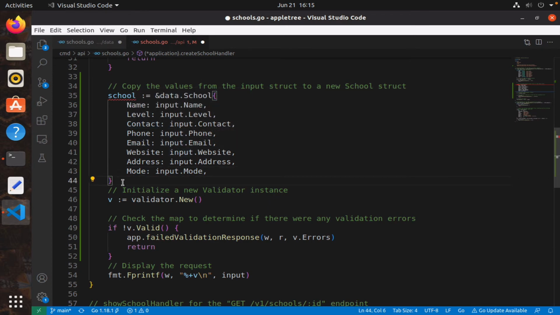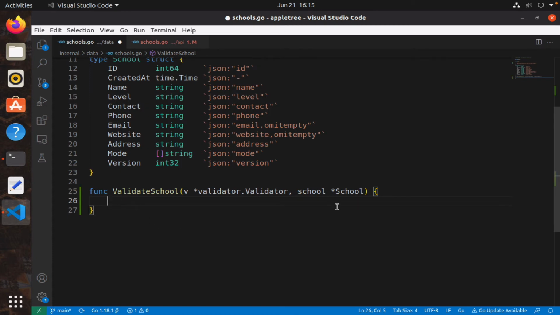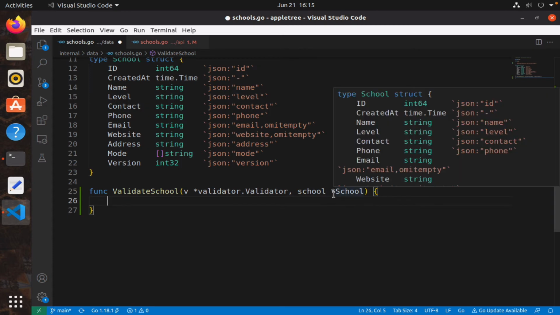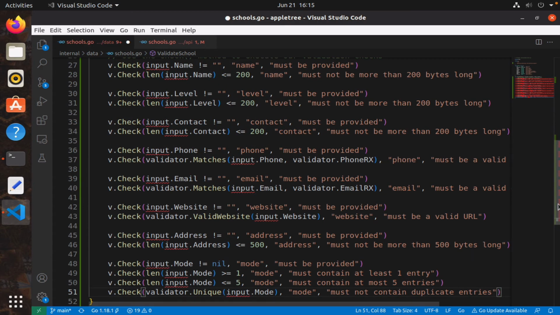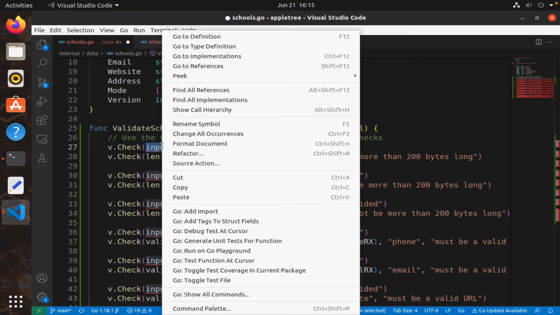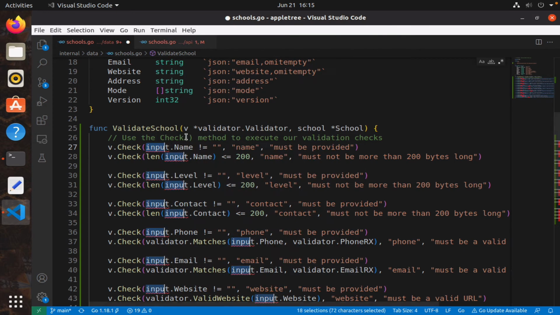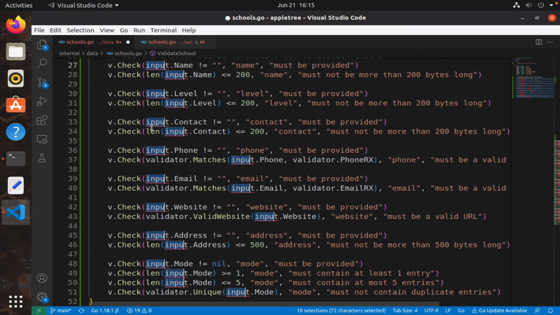So once we have our school data, we can now go back here, and that's what we will pass in. So we'll actually pass in that school struct. Okay, so I'm going to paste all my validation checks, and obviously it's telling me input doesn't exist anymore, and so I'm just going to change this from input to school.